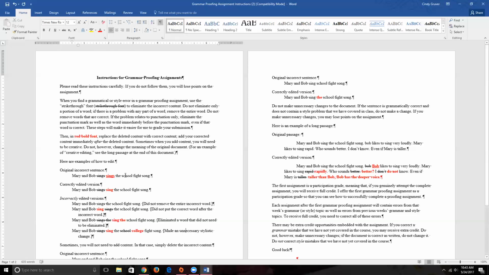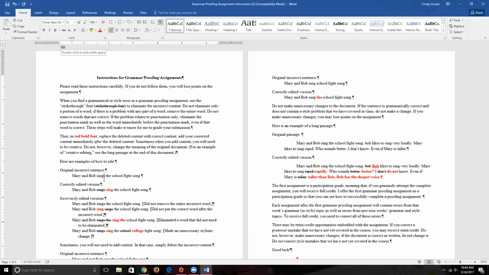Okay, another thing that sentence people do is they want to do this. Here, let me go back. Sentence people do this. They might just say, well, all I have to remove is the S, so I'm just going to strike that out. Well, that becomes very difficult for me to see. As you can see, it's hard to see whether that S has a line through it or not. And your goal is to make your changes really easy for me to see, because the last thing you want is to make a change and you don't get credit for it.